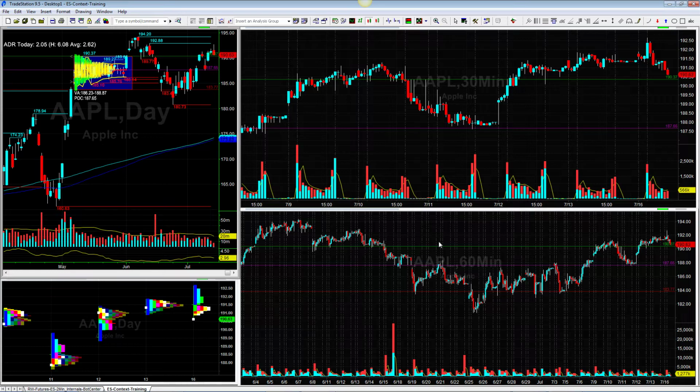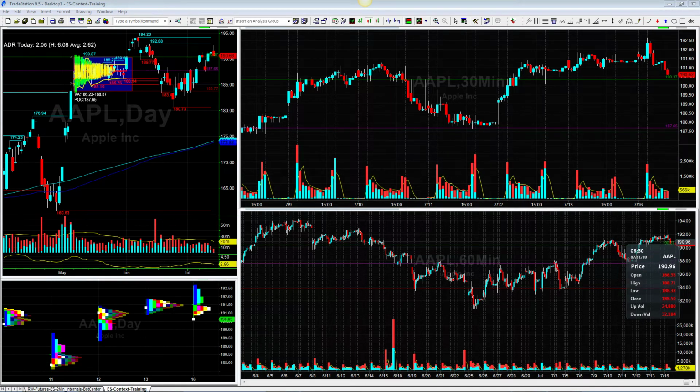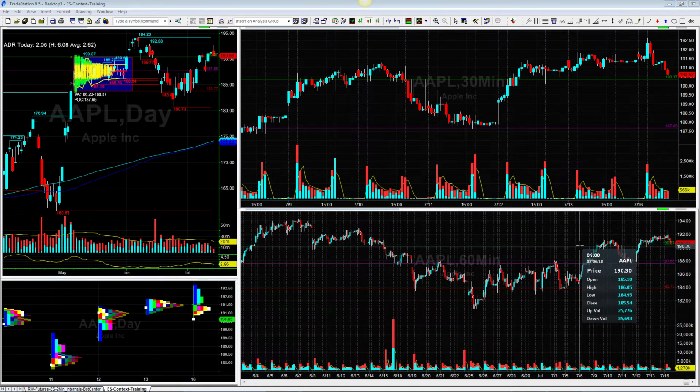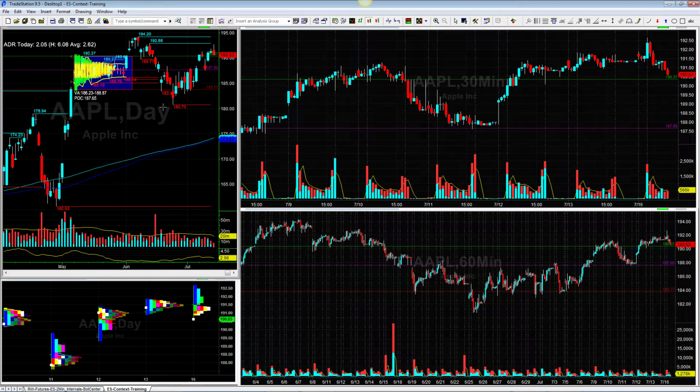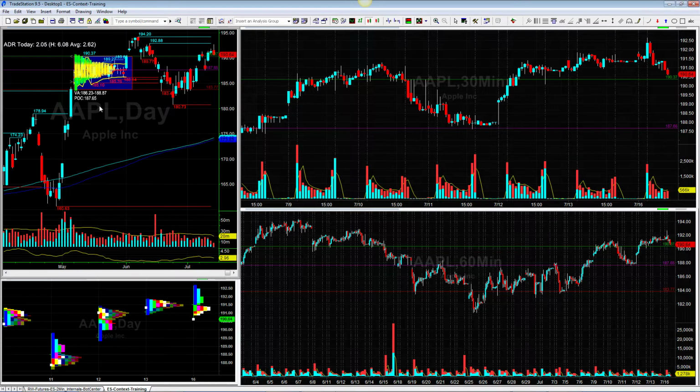And from a contextual perspective, fast forward to today, and we're just outside of that balance area, and it looks like now it's acting as a support level. Obviously, this is an older balance area. I'm going to draw out another one here in a second once I'm done going over this for you guys. But considering how long it was, this balance area was a very powerful one. And not for nothing, the longer the balance area, the more potent it will be, and the stronger the support and resistance levels are going to be that cover it.